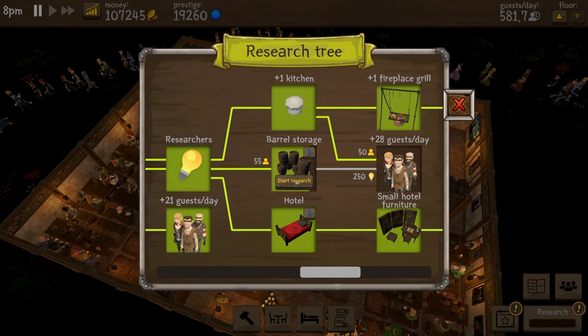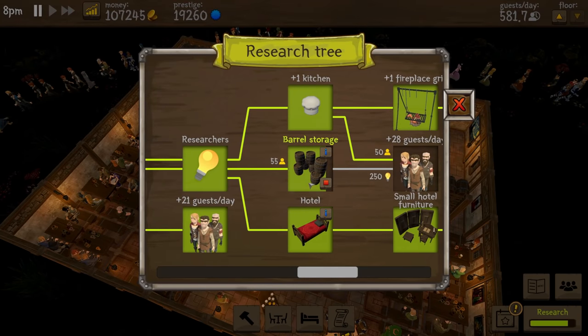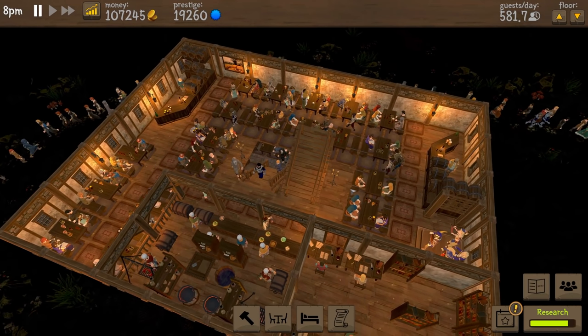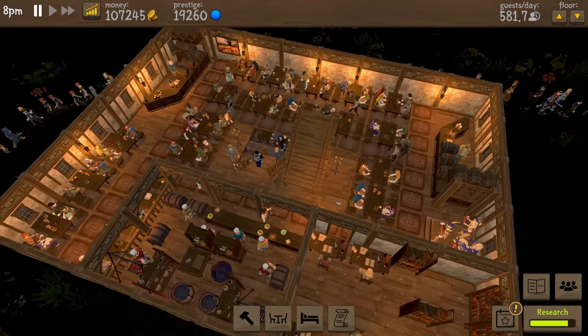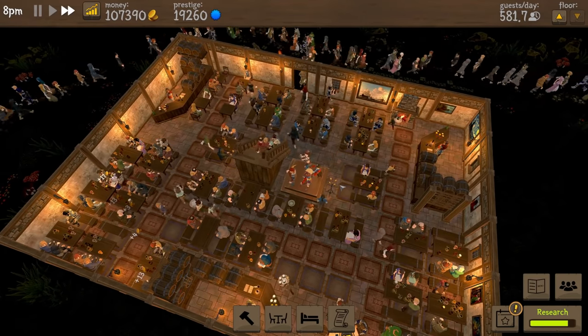Research has been completed. We have a new floor. Barrel storage, let's go ahead and start that up. And then here's our new floor. Well, there's our new floor, but we can't even see it yet. So basically, we're going to copy this floor, move it on up here, and then we're going to make even more money. Let's see what we made for today though.